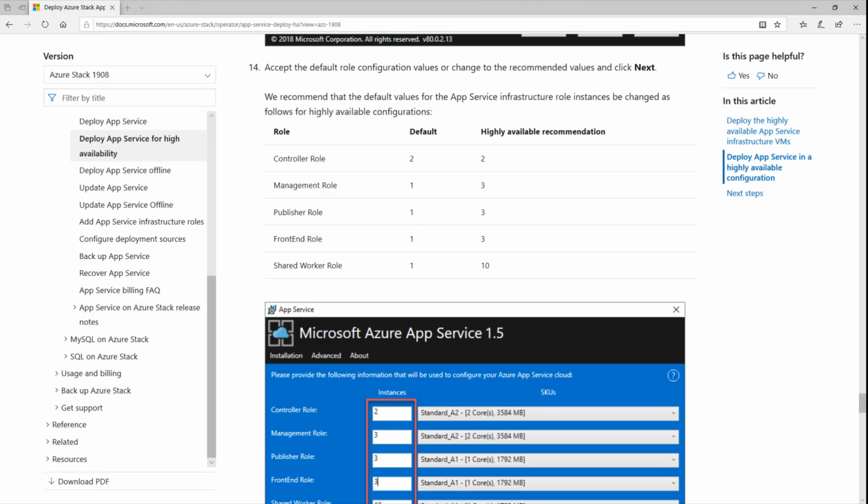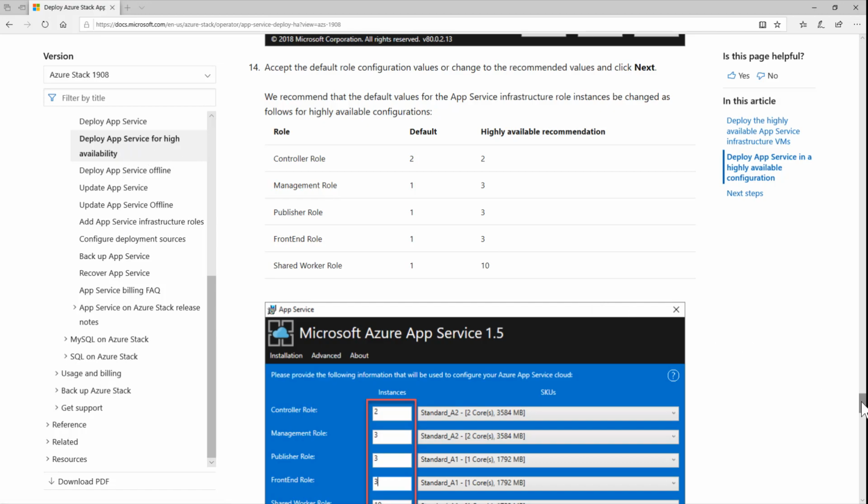I dug up the documentation on the latest guidance and wanted to show you where this was at for high availability recommendations above and beyond having just 2 servers for each. On the left-hand side, you see the article is actually called Deploy App Services for High Availability.